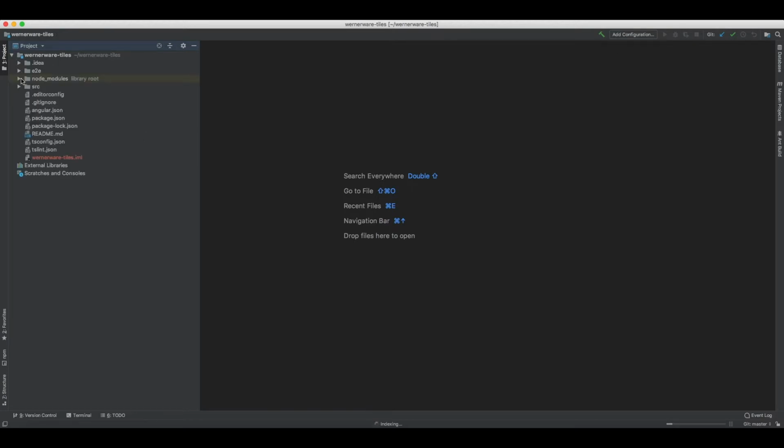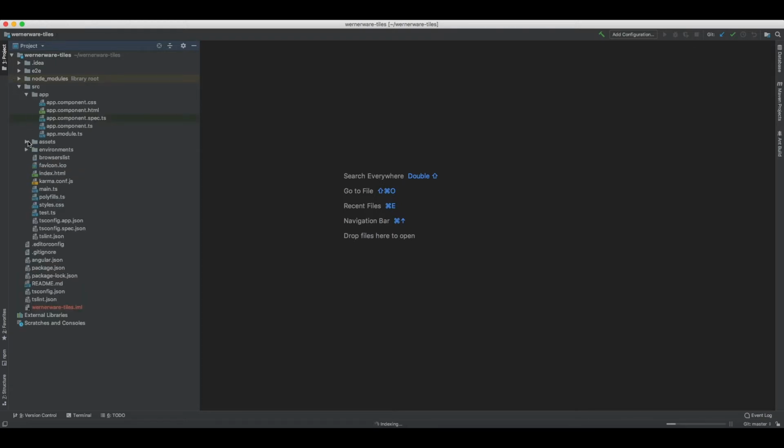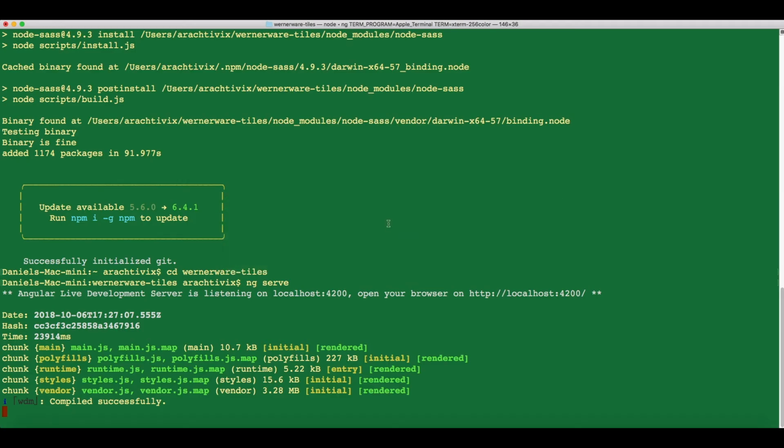And so we get our first look at the source files for this application. This is straight out of the CLI, so all these things are here for us just out of the box. I'm going to go ahead and interrupt the serve that we did to look at the project up front so that we can move it into the IntelliJ execution.